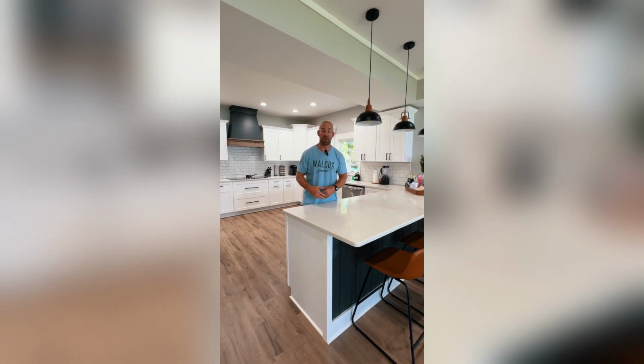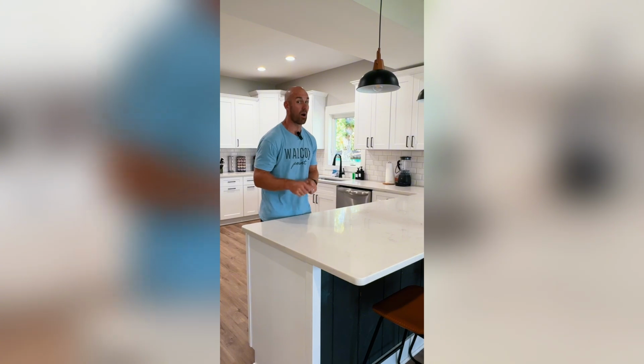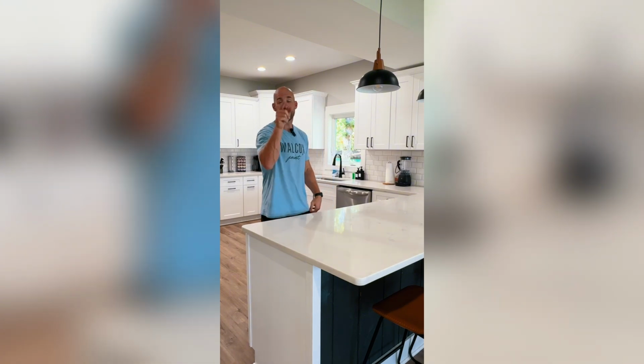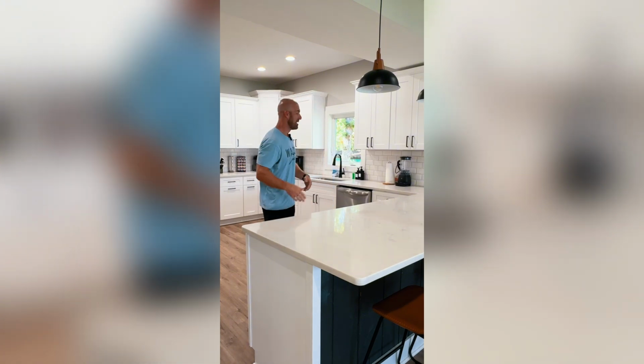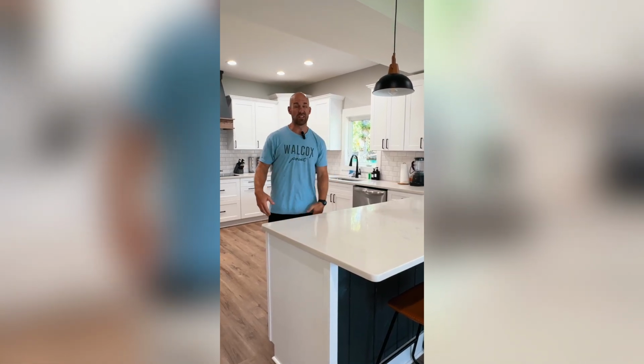If you're like most families, especially like ours, the gathering place is the kitchen. So we've got extra counter space here for people to sit because someone's always cooking and someone's always watching somebody cooking. At least they are in my family. So plenty of counter space, plenty of cabinet space, a big sink to do all the things that you need to do.